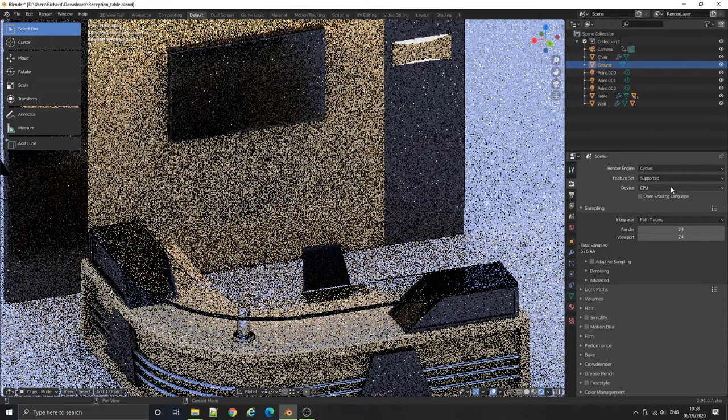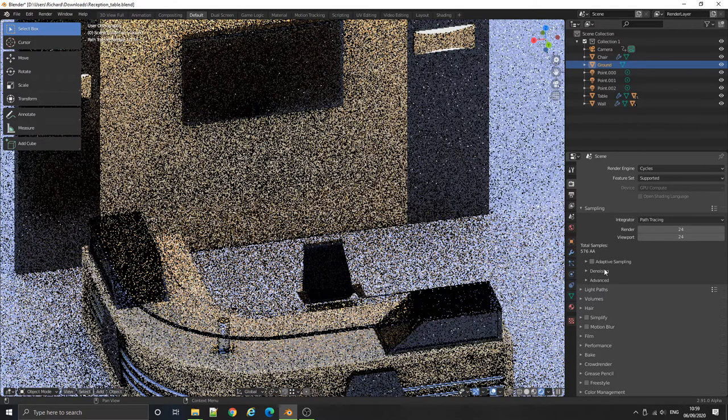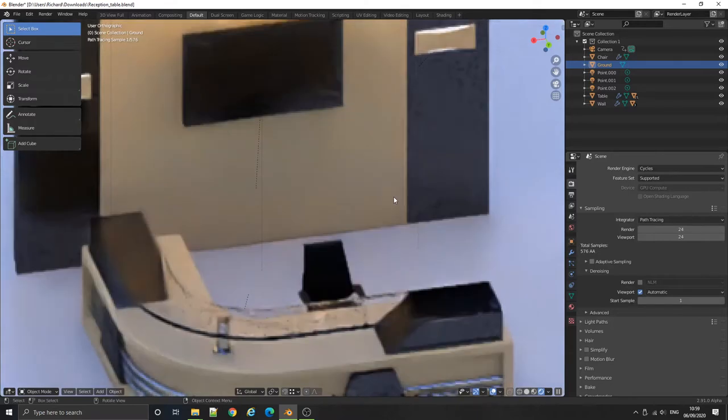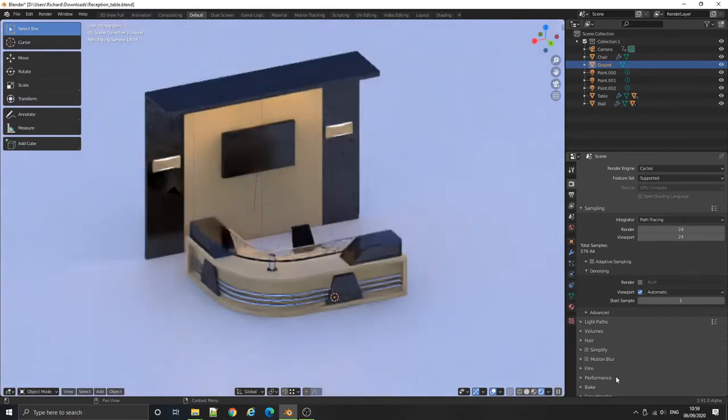Next thing you're going to do is speed up this rendering process. You're going to move from device from CPU to GPU compute. That's going to make it so much faster when you're panning around and going to get rid of all this low resolution noise. Also, if you want to denoise, you can enable denoising. So the viewport, if I enable it, that looks way better. When I'm panning around, it looks way better than that kind of a couple of pixels.